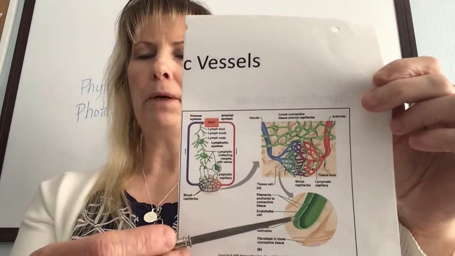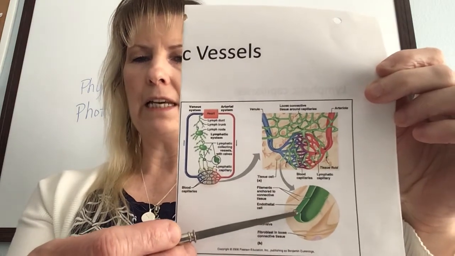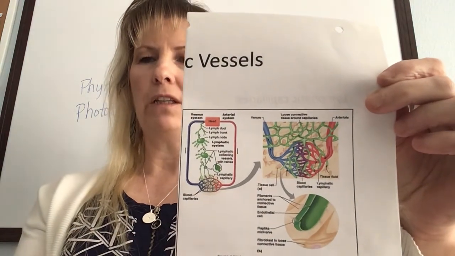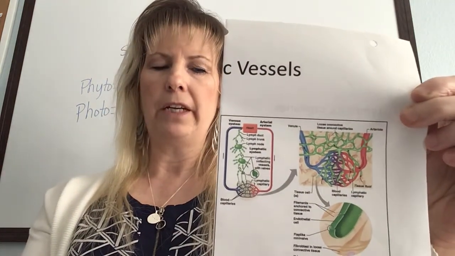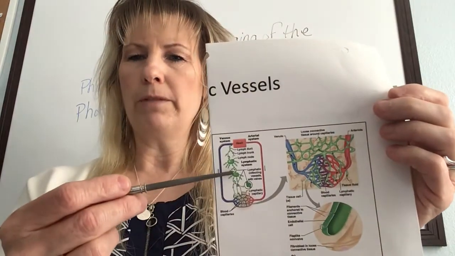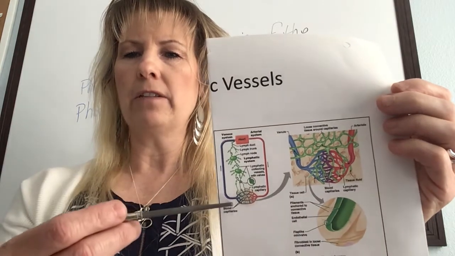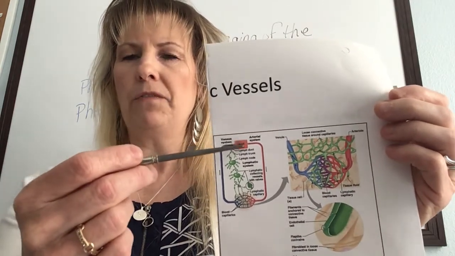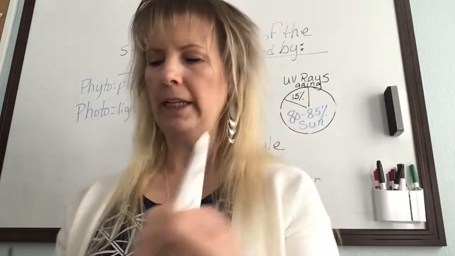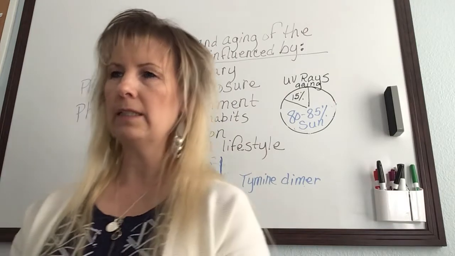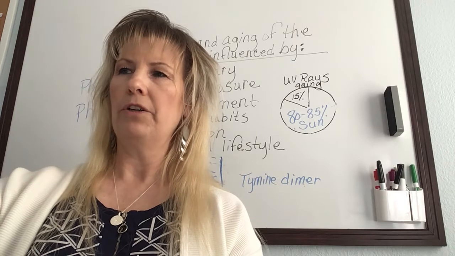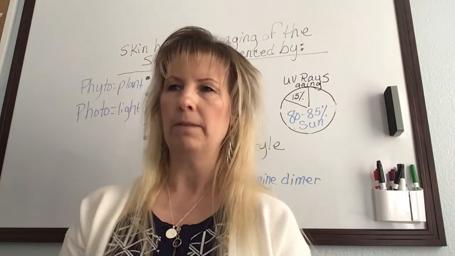Okay, and they're very permeable. Here's one. You can see they have these little mini valves right here. And so that allows for even larger proteins, bacteria, and viruses to enter. Now, once they enter, they take them up to these lymph nodes, and it follows the venous side and dumps the fluid back into the heart. But these lymph nodes are full of white blood cells in there. And so that's how that works. And you guys have a photo in your textbook on the lymph system.